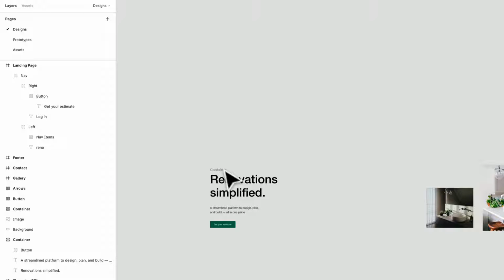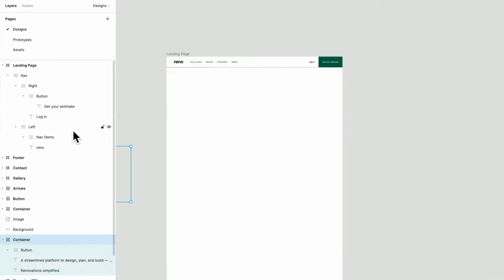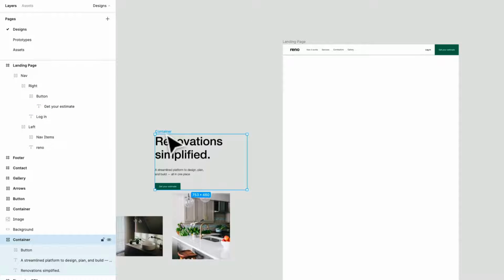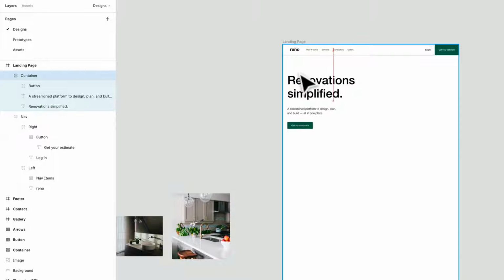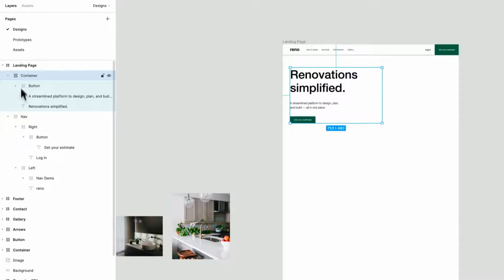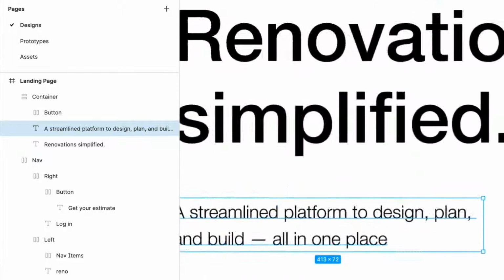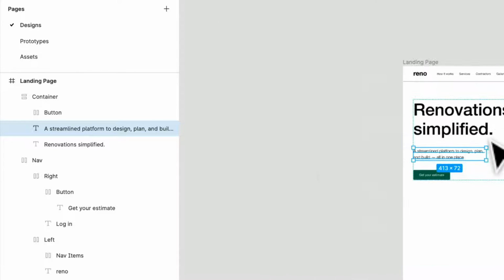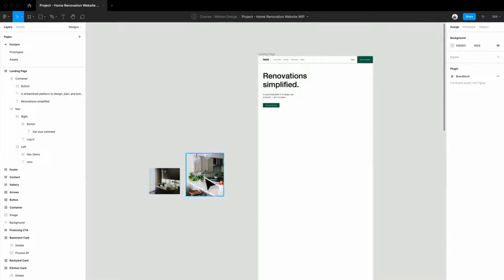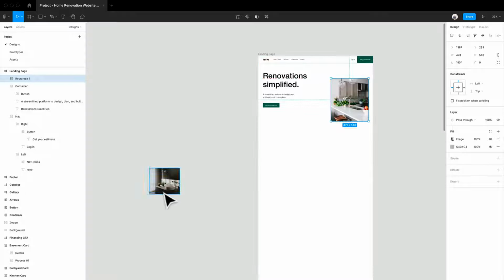So I have the container over here. This is the hero text I'm going to be working with. So we'll just place that right there. Once again, it is an auto layout container with a button, and we have some text in there. I just grabbed this text as well. You can come up with your own text, or you can just throw in lorem ipsum text.